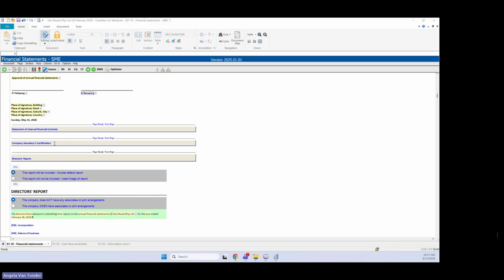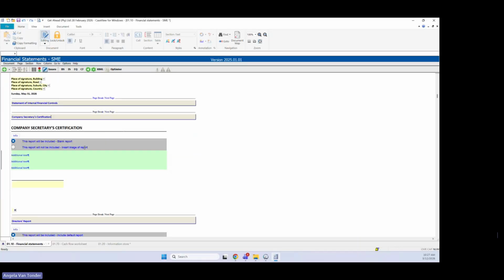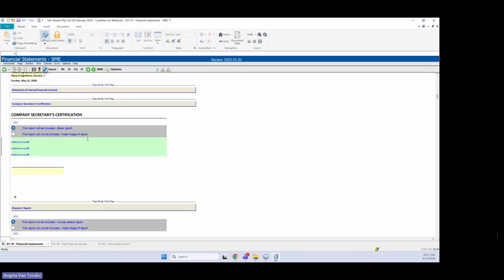So here is mine. Okay, cool. So right click on, I'm sure you all did that. In the SME, this report is very blank because you can go and make it as you would like it to be. In most cases, you'd probably insert an image. In the IFRS template, there's more available there. It just depends what template you're in, what your default report looks like.